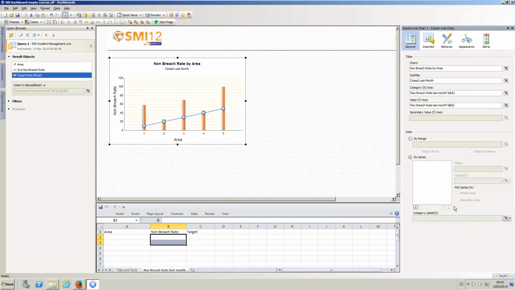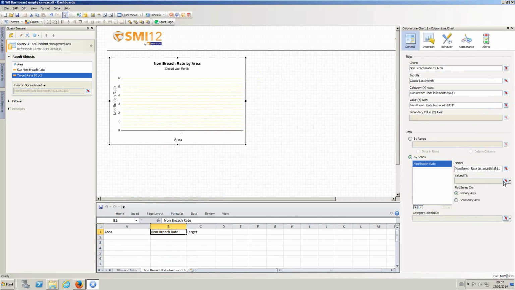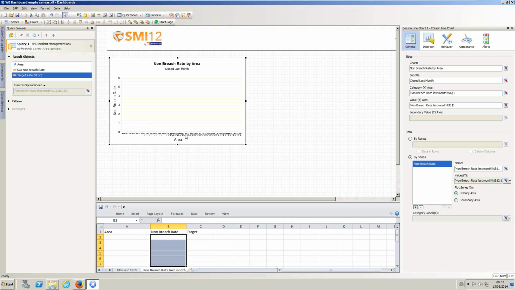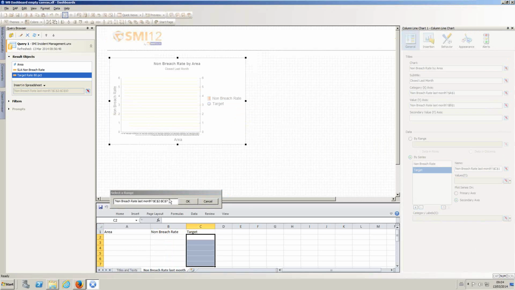So I'll click on series, insert a new series, which the series name would be non-breach rate. Here we go. And the values is everything in this column here, so B2 through B50. That's just what's going to be on here, and this will change later on. You'll see, because I haven't filtered out the empty rows yet. Then I'll insert another series, which is going to be the target, and the target is going to be placed on the secondary axis. This is important. So over here on the right-hand side. Where the values is everything in column C, so C2 through C50.